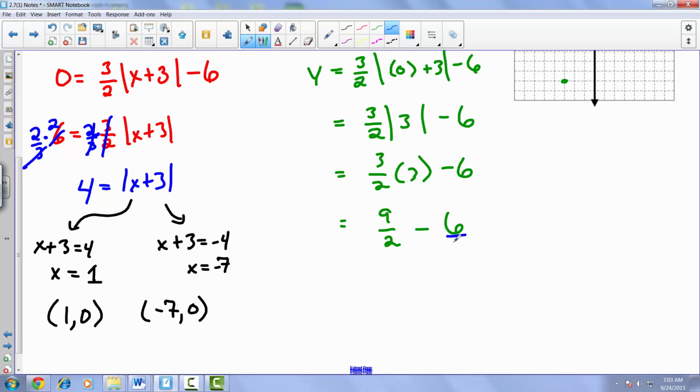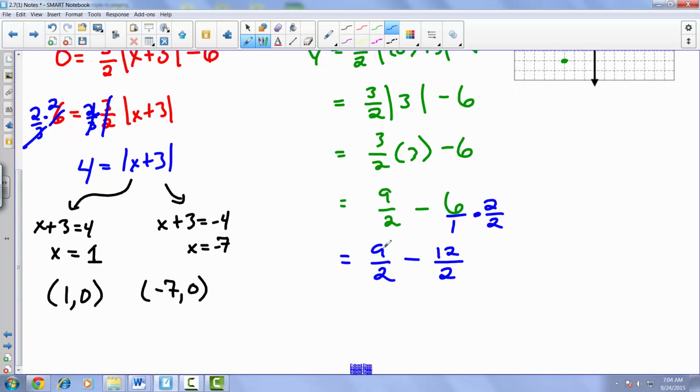So we want this to have the exact same bottom. Right now it's 6/1. We want this to have the same bottom such then that we can go ahead and combine the tops. So we're going to do FFU by multiplying this by 2/2. Then they would have the same bottoms. So then we would end up with 9 halves minus 6 times 2 is 12 over 1 times 2 is 2. Again, right here with that FFU move, you're not actually changing this guy. You're just changing the way he's looking is all. Because 12 divided by 2 is still 6. Okay, so just changing the way he looks such then that we can go ahead and combine our tops. Now the bottoms are matching. 9 minus 12 gives us -3 over 2.